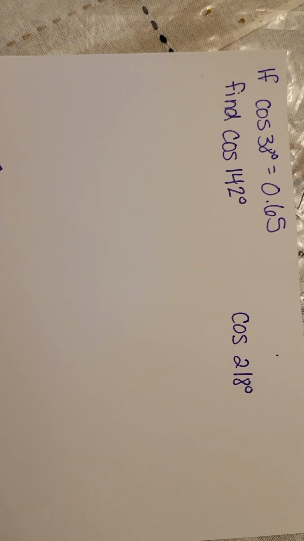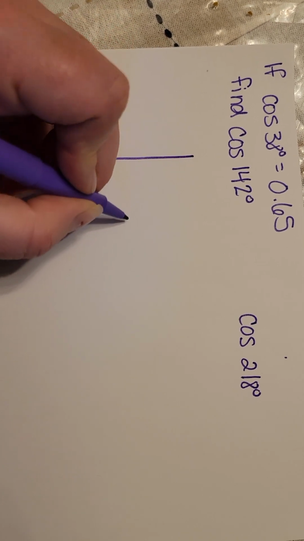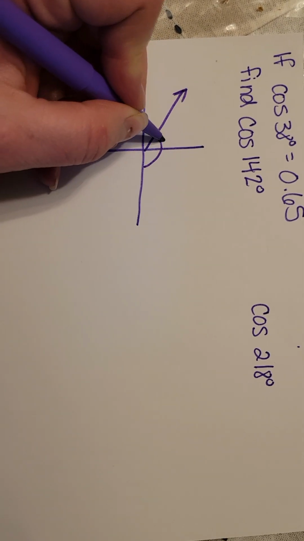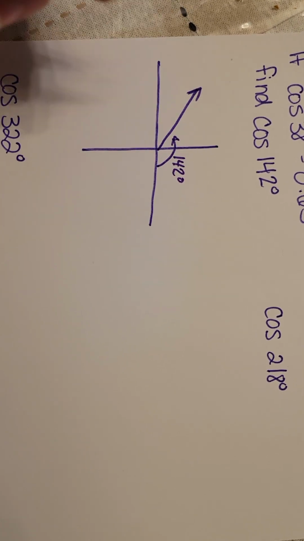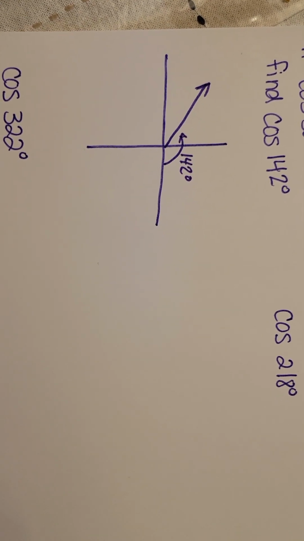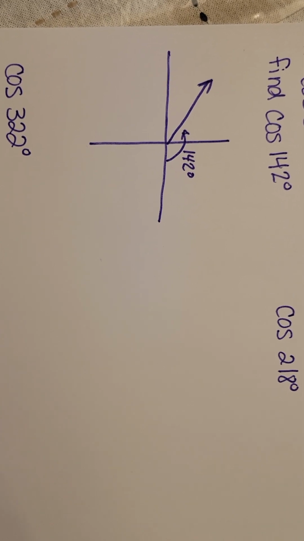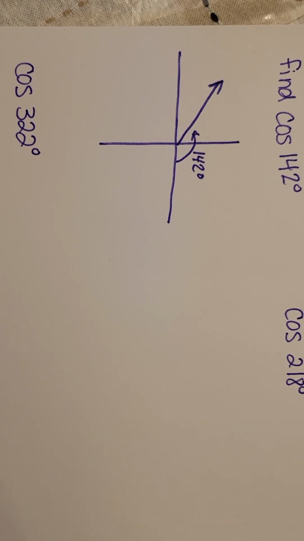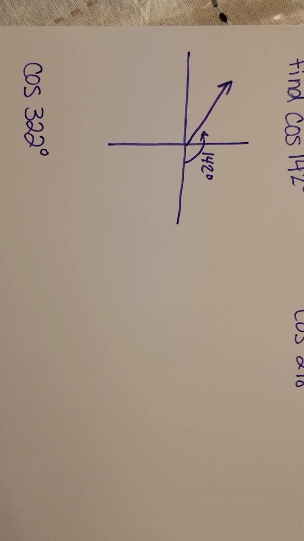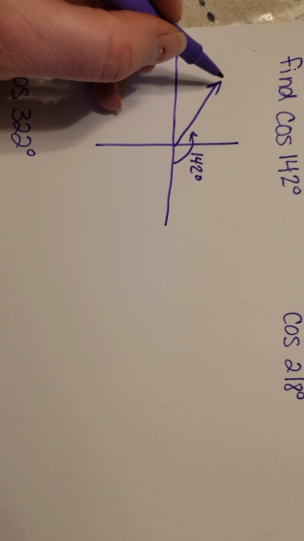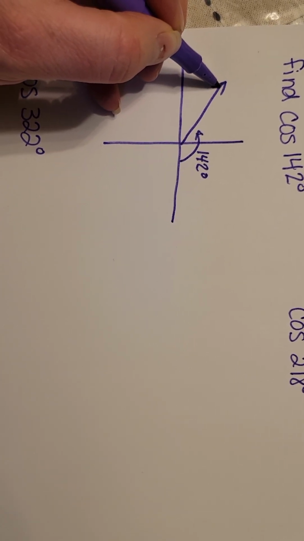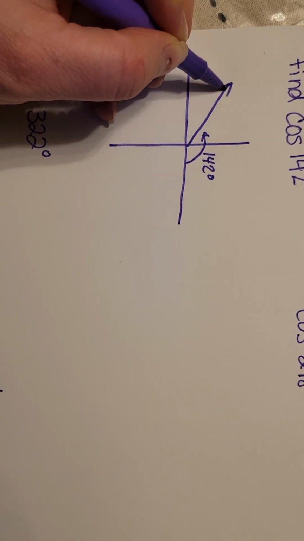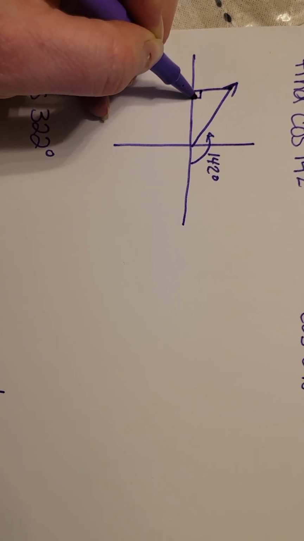Now let's draw 142 degrees because we're trying to figure out how these are related, right? Okay, so here's 142 degrees. Now here's where it becomes important. Remember I said if I have one of these bigger angles, to find the cosine or sine of this angle, I would actually find the reference angle and find the cosine or sine of that reference angle. Okay, so remember the reference angles are always part of the bow tie, so I'm not going to go this way. That wouldn't make a bow tie, right? I need to go down to the x-axis.